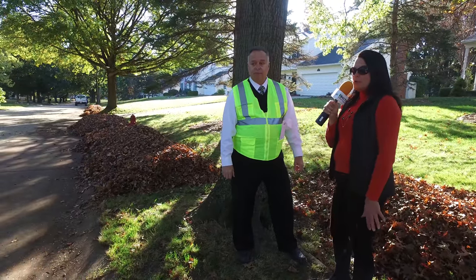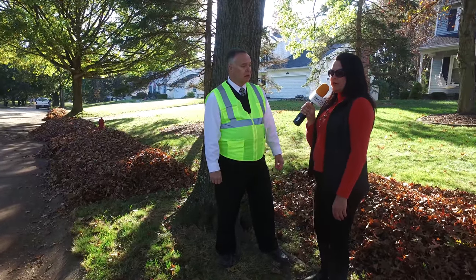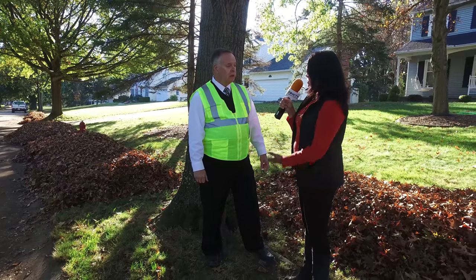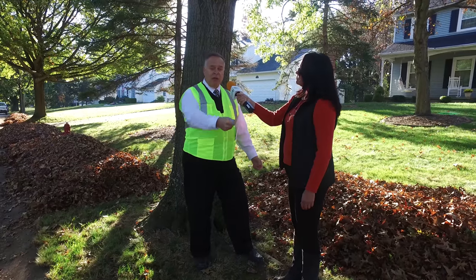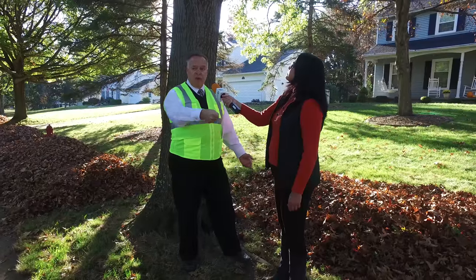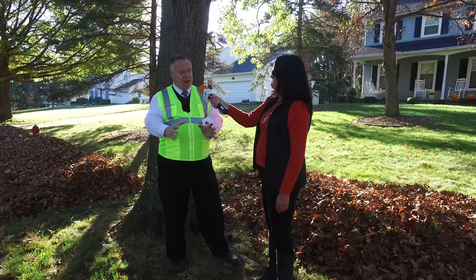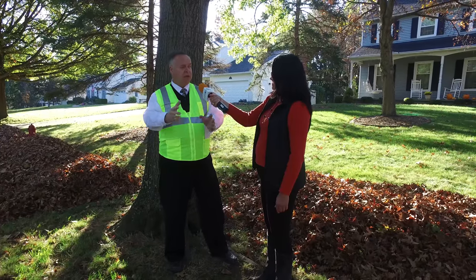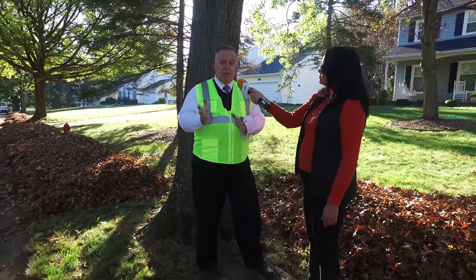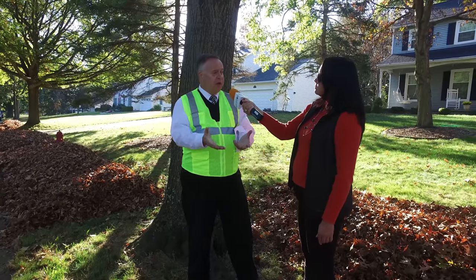So residents need to avoid things like ditches, gutters, and obstacles, trees, mailboxes, fire hydrants, and streetlights, and that's because those are obstacles similar, as you said, to furniture? Yes. Imagine you're vacuuming around the dining room table without taking out the chairs or the coffee table. You can't get all the dirt. Same thing with the leaves. If the leaves are not near lampposts, fire hydrants, trees, mailboxes, then we can do a much better job, get more leaves, and once again, leave a cleaner front yard for you and your neighbors.